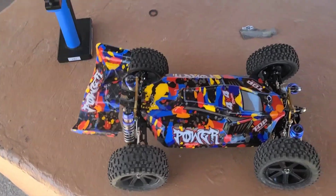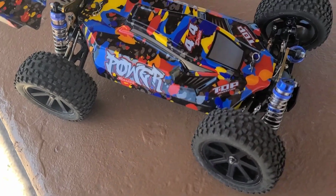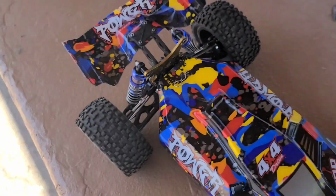So you can see the damage. Pretty gnarly. Broke the shock tower. The shock, actually, just the shock, not the tower. There's something in here. Well, it's not too bad, so it's fixable. I definitely fix it. I got more shocks at home, but that's the end of the run for today.